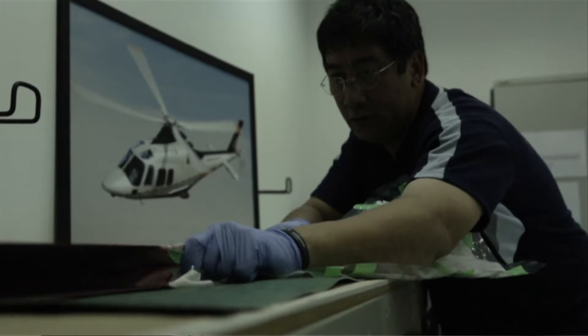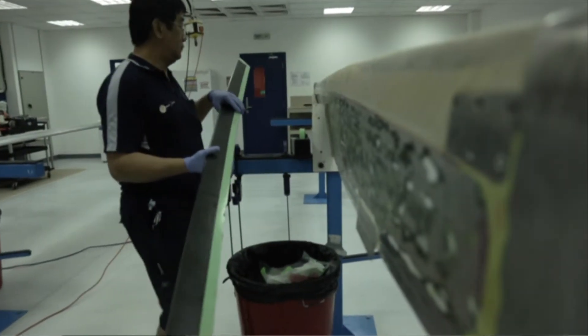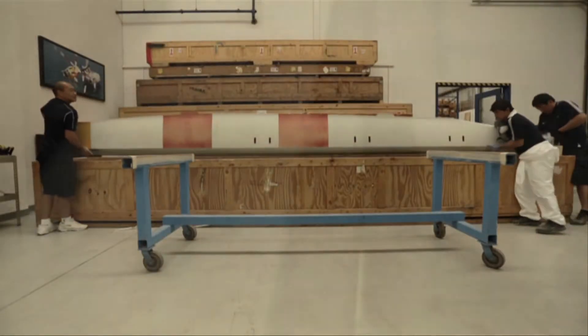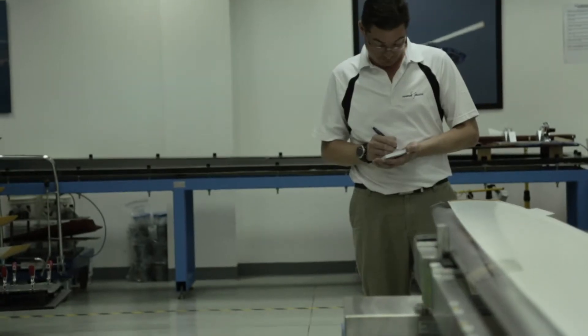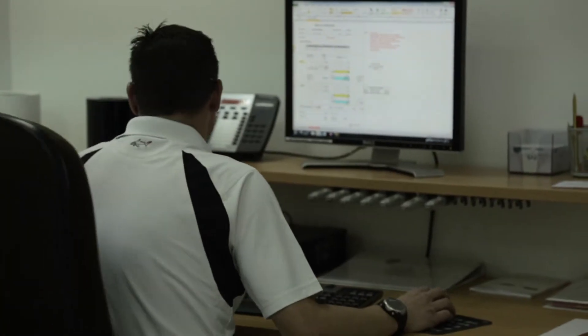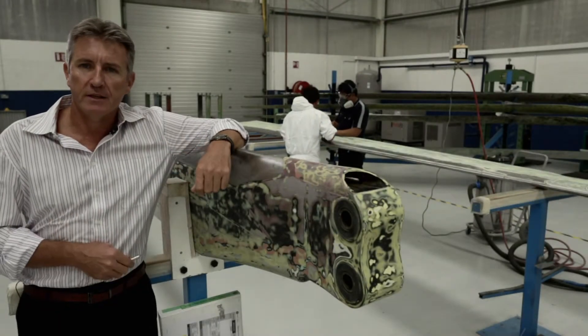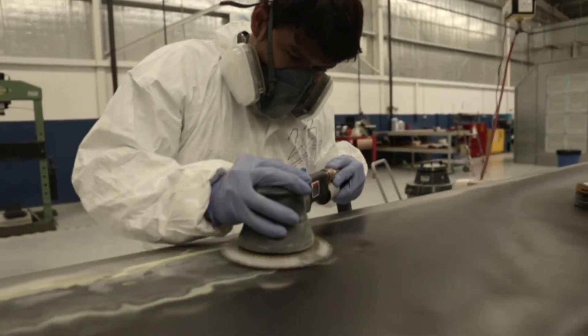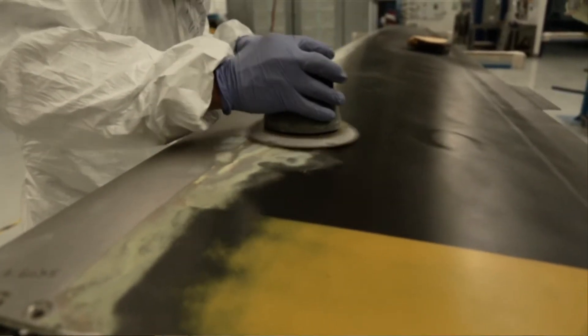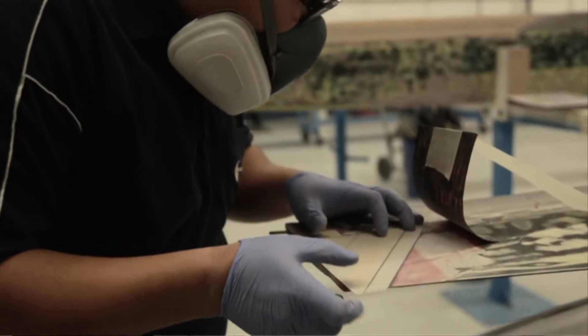We handle trim tab replacements, tip cap replacements, right through to the full leading edge abrasion strip replacement. Once the blade is received, one of the things we do differently from any other repair facility is we pre-balance the blade. We look at the blade, and that determines right up front whether the blade is heavy or light, and can give us an indication of any flight problems the customer may have been experiencing. Various processes are then carried out in the dirty workshop where we attempt to remove corrosion, remove the paint, and then any repairs are carried out.